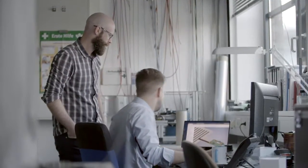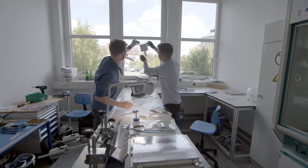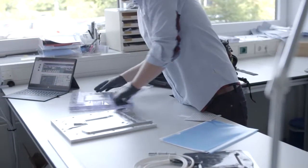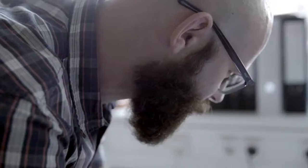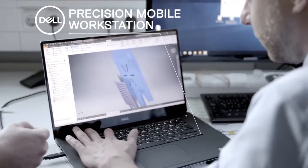My name is Axel Kühler. I'm a technician here at Cold Plasma Tech, responsible for production and quality management. Our product is a wound patch which is healing chronic wounds with Cold Plasma. My role here at Cold Plasma Tech is the production of prototypes and creating solutions for optimizing our product. We're using the Dell Precision Mobile Workstation for creating graphic models to show our industry partners, to do our presentations, and we need them to be all mobile.